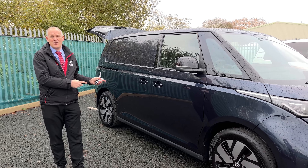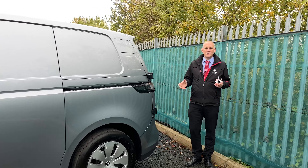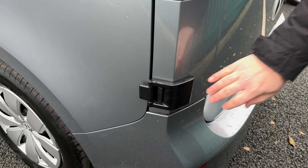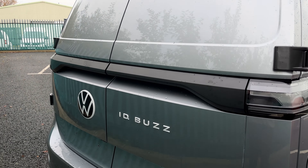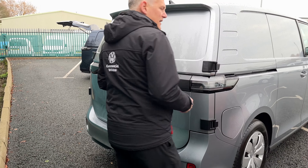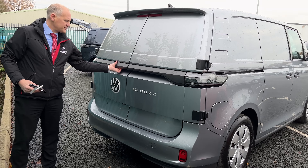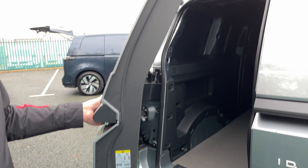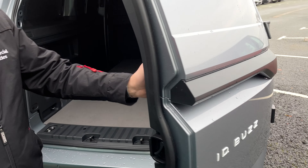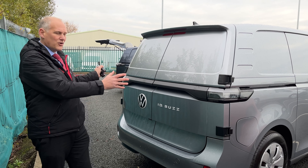This is the tailgate version. If we have a look at our showroom model over here, this one has got barn doors on the back. I really do think these are quite nice in the way they've done it. The hinges on the side are in black — nice and big and chunky. This is in the Mono Silver colour, which I really do like on the commercial one because you get your black bits up top and the black accents. It just makes it look really nice. Look how thick that door is — it really does feel great quality, a solid door. Let us know in the comments which you prefer: the tailgate or the barn doors.